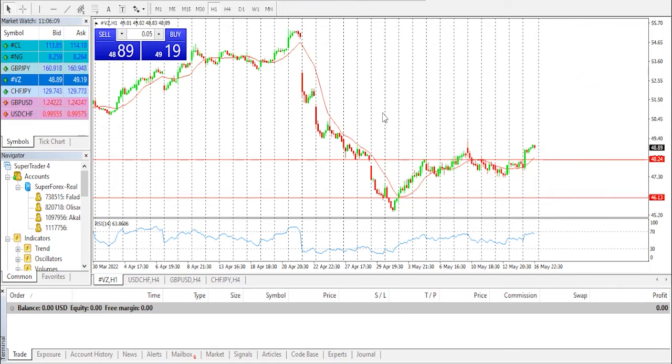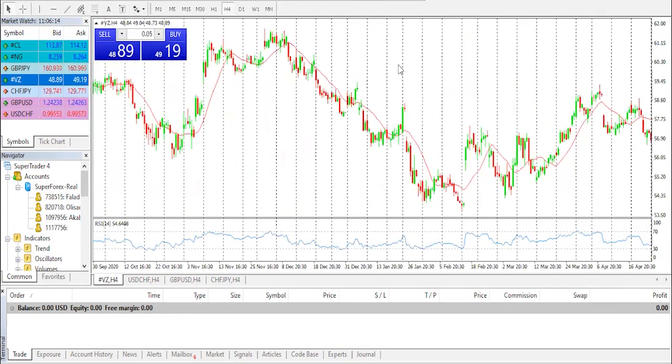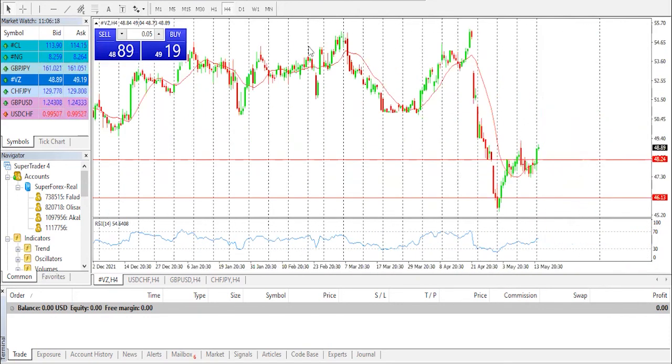Also confirming this from our 4 hour time frame, we have seen all of this, and it has been pretty okay, considering the movements that have been happening. So we are looking to cover all of this, and at the end of the day, we're having a good reach out of this coverage. As we already explained in the 1 hour time frame, we're looking at nothing less than 30 pips from this trade. That's our technical analysis on today's stock market, Verizon Communications.